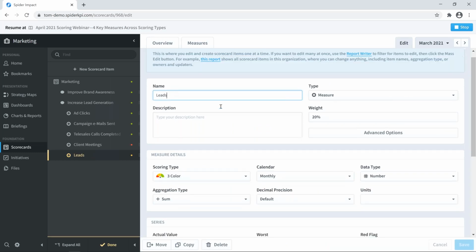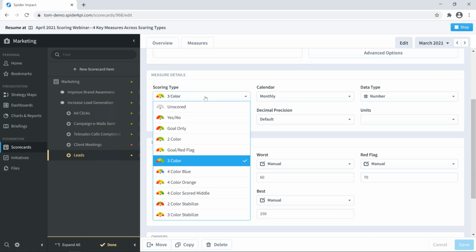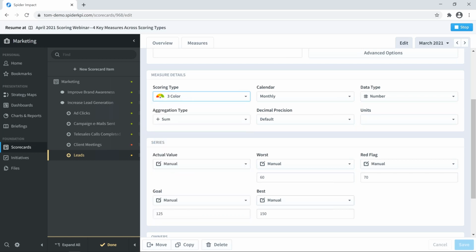So I'll just click edit, take another quick look and see that in this case, the person that defined this measure chose to go with the 3-color scoring type because, as I just discussed earlier, they wanted the opportunity to define their own worst, their own red flag, their own goals, and their own best. They didn't want to be dependent on the software defining what is worst and what is best.